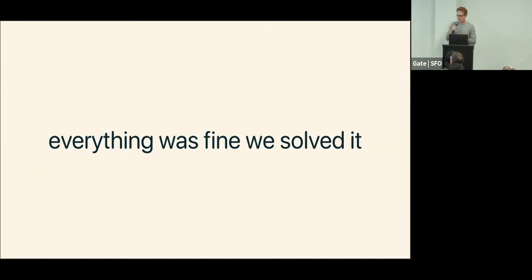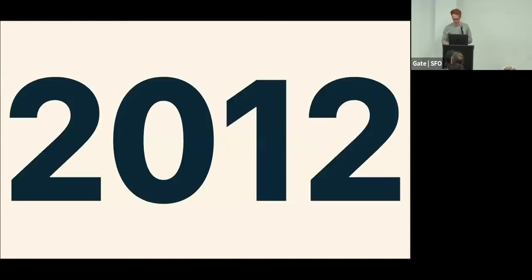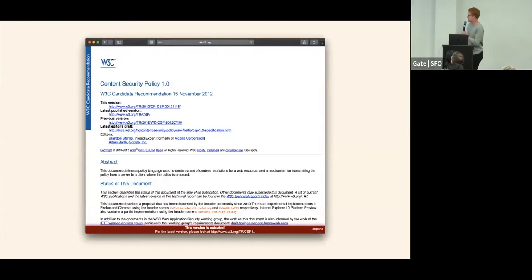But tools with safer defaults like those templating languages were really helpful, and we solved a lot of problems and probably prevented a lot of XSS, but certainly security wasn't a solved problem at that point. There's always someone who can break an assumption that you've made. So jump forward to 2012, and we get content security policy.